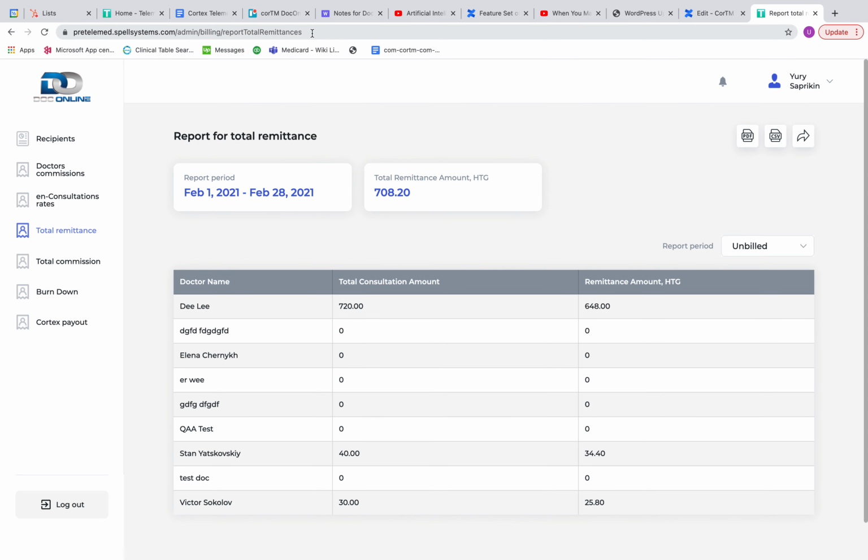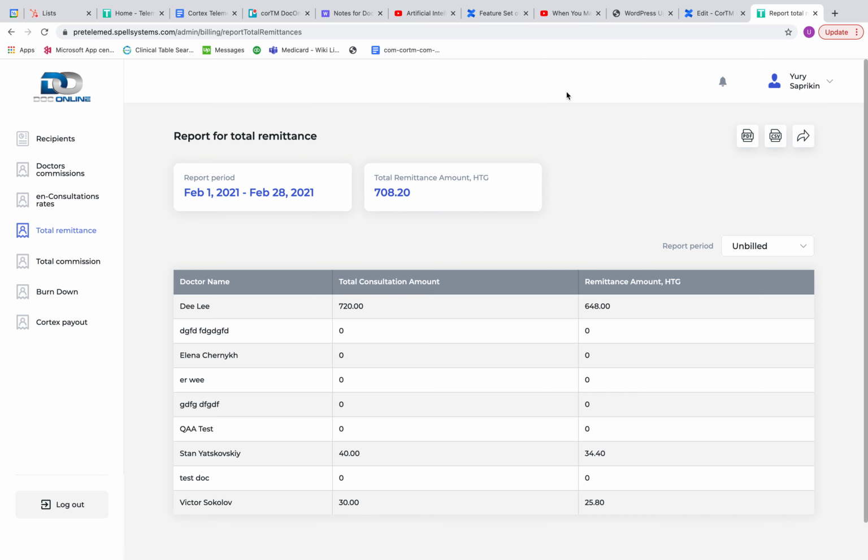Today we'll be looking at the feature set which is released as part of Release 5 and Sprint 16. So this video will walk you through the feature releases, and in order to keep this video short, probably 10 minutes or so, we'll just be covering the major functional or feature releases. We'll not be going into detail on bugs and other fixes.